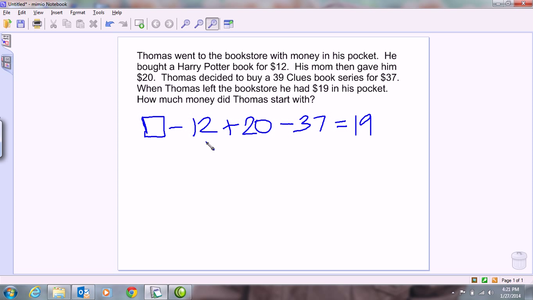Now for a work backwards problem, we don't start at the front where this empty box is. We in turn start at the back where the 19 is. So we'll start with 19, and we're going to work backwards. When we work backwards, we use the opposite operation. So instead of 19 minus 37, we're going to do 19 plus 37.